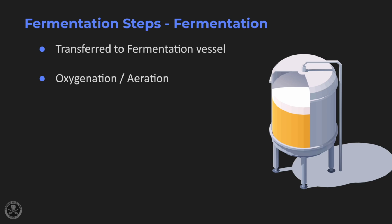So, all right, we have got our wort in the fermenter. We've aerated the wort to add oxygen. Finally, we can pitch the yeast. There is a lot to talk about when it comes to yeast, what it does, how it does it, what different strains add, how controlling its environment gives us some interesting and specific results. And we'll get more into those types of details when we cover yeast in the ingredients section of this course.